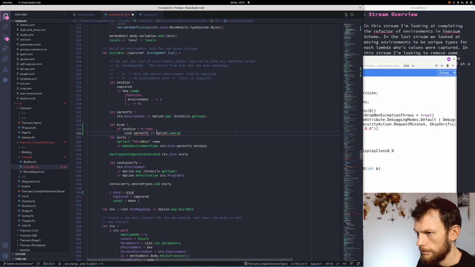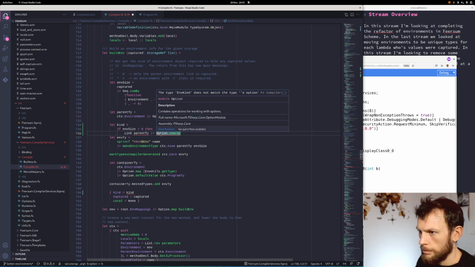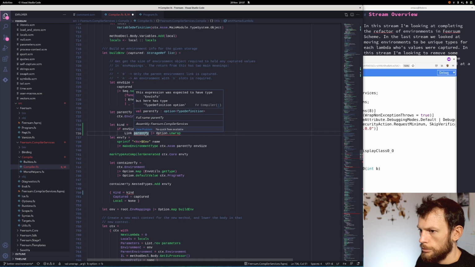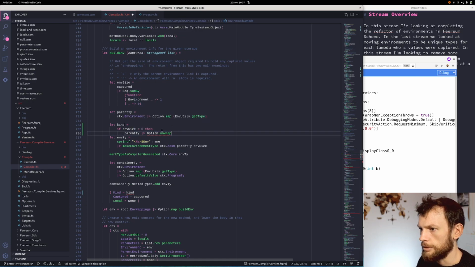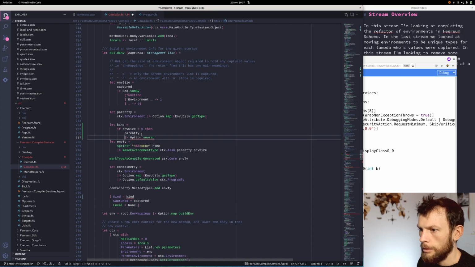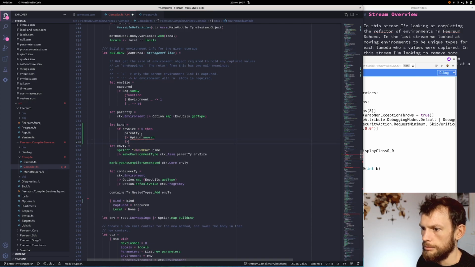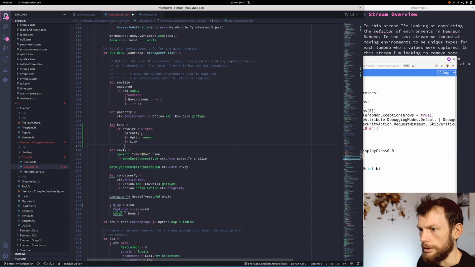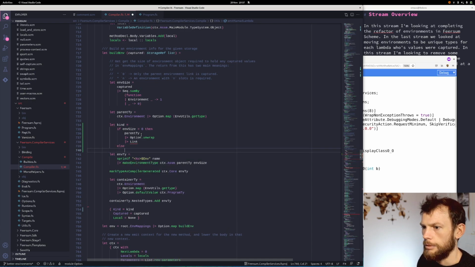Like that. Parent type, option unwrap, turn it into a link. Else, if it isn't, we need to do this bit.